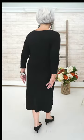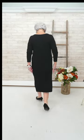So what size is this? It's kind of a large. You're in the large, okay. A large, yes. Do you like this? Wow. All right. Yes, nice. Look at the big, bold bracelet. That's so your style. I know. Isn't that a statement? And the bold earring. That's just it. You can do whatever you choose on a classic piece. Her jewelry is dramatic. And I think Lise had it with the little dickie, which gave it a whole different look.